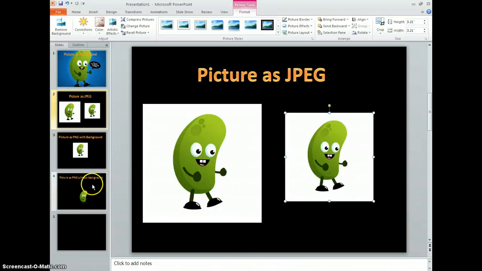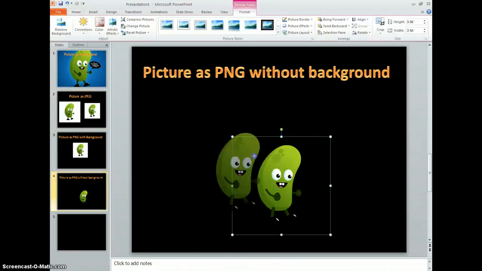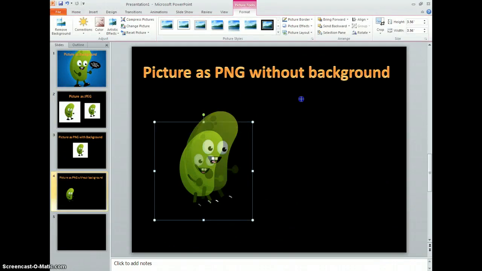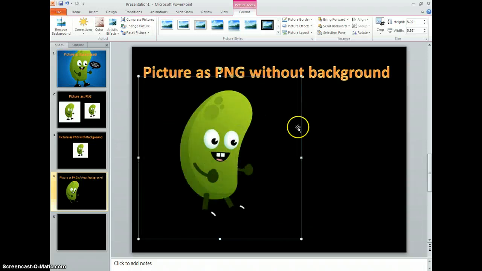Well, I hope that helped you learn a little bit about PNGs and helping you realize how to delete the background off images in Photoshop and transport them into other programs.